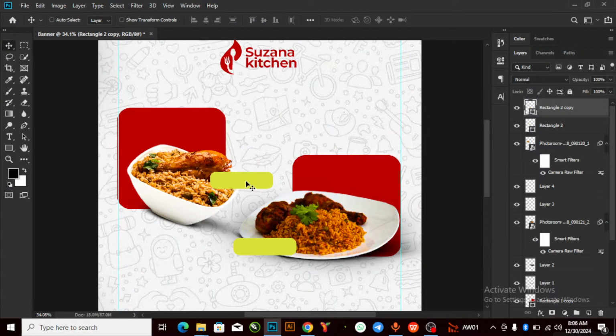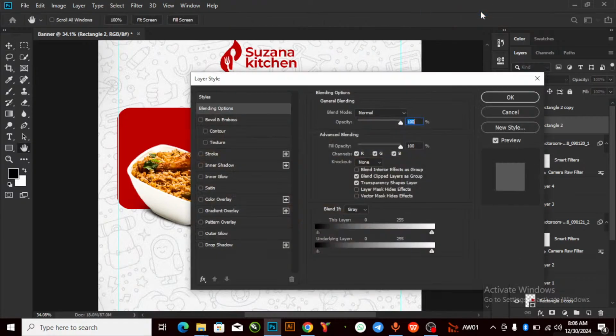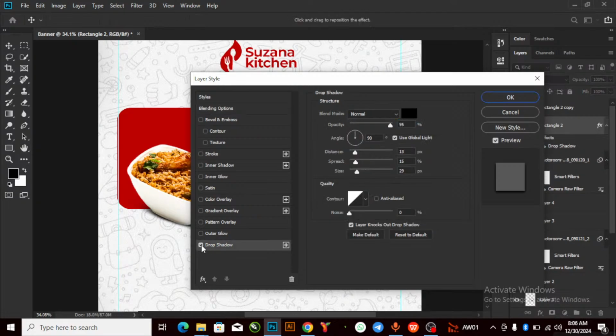If you notice, the white is a shouty or bright color, and the yellow is also a bright color, so it's not very visible there. To make this very visible, there are times that you can make use of shadows to make something more visible than another. So I could just pick these two layers, right click on them, go to blending options, and select drop shadow. When I select drop shadow, let me move this aside.